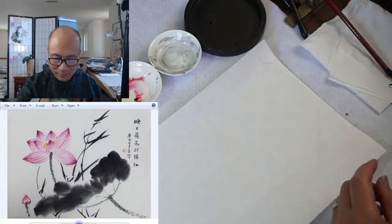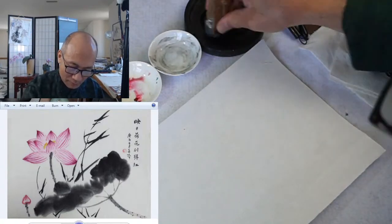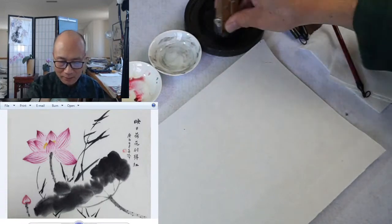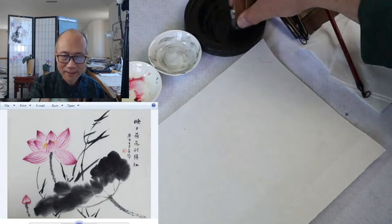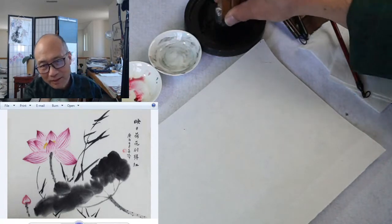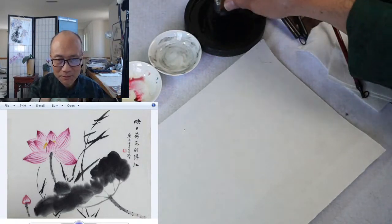First of all, I need a light ink, so let me get a dark first, grind my ink. And this time you can look at the sample painting and think about the composition, especially where the branches or the stems start. In this case, there are multiple starting points in the bottom, and try to avoid the center. That's why Teacher Zhang didn't really paint that flower stem right in the middle. It could be more to the left, I think.